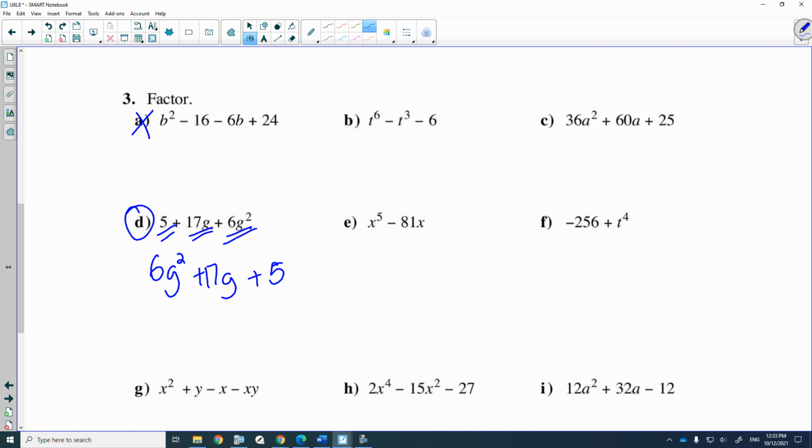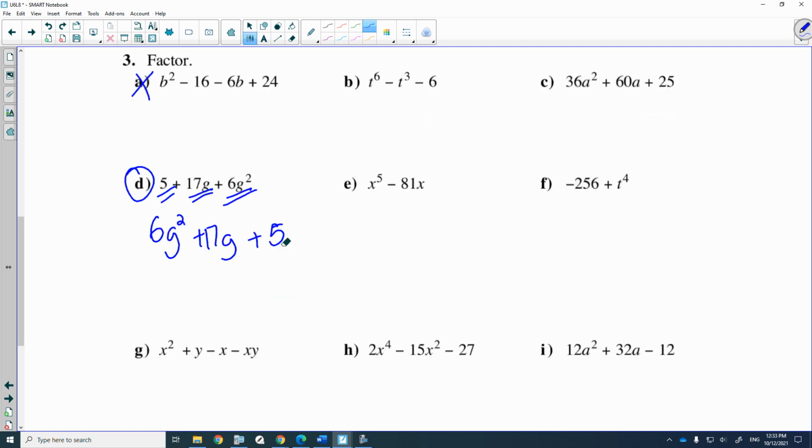Actually, to review one thing as well for Thursday, the 5 is the constant. What's the leading coefficient of this? 6. When it's in descending order, the leading coefficient is what leads the pack, which would be the 6. What would the degree of this polynomial expression be? 2. Yeah. If I said to you, what is the leading coefficient plus the constant, and it was a numerical response, what would the answer be? 11. Leading coefficient 6 plus 5 would give you 11.